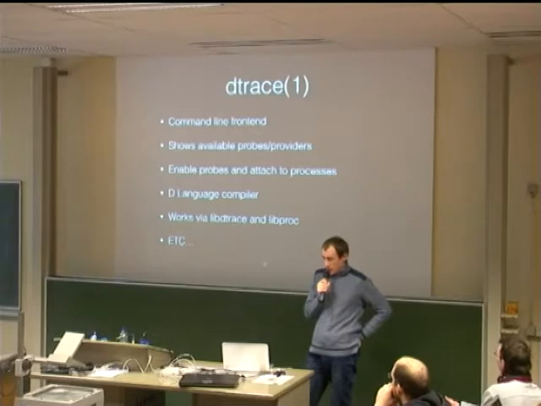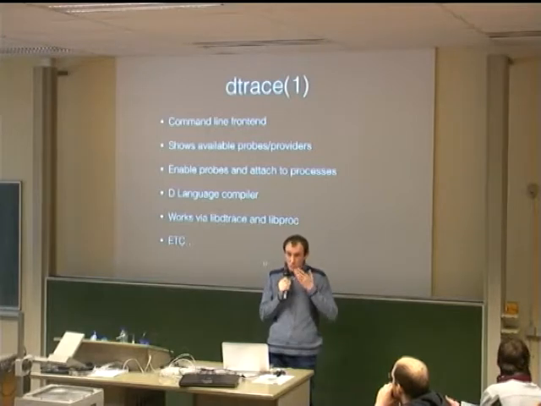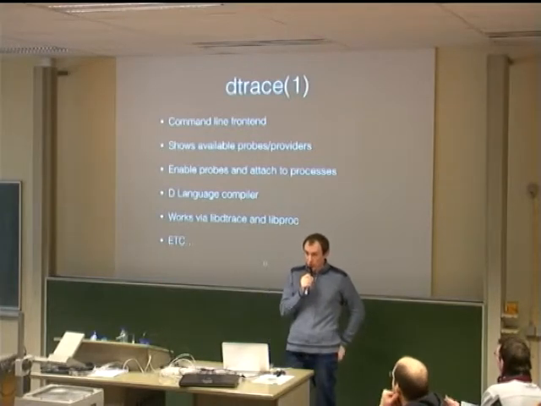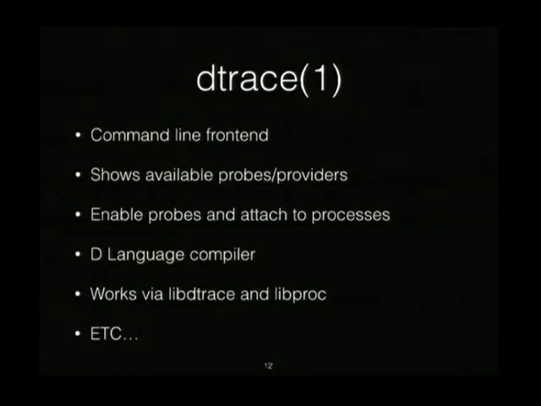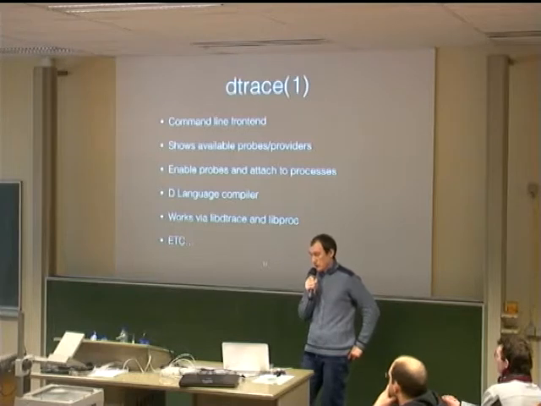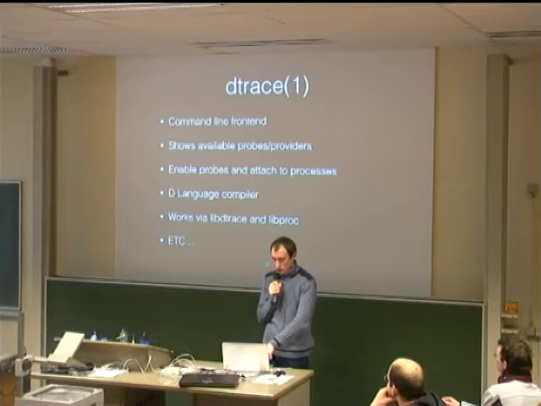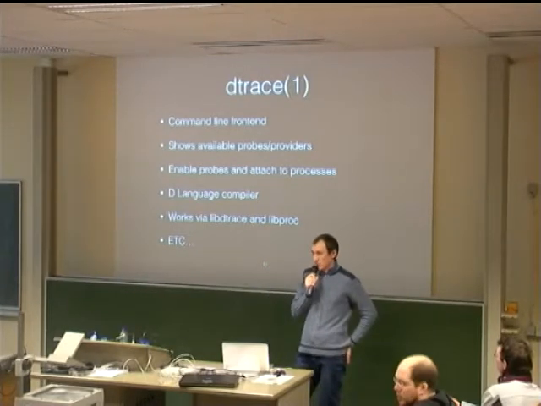DTrace. You can run man 1 and see the command line front end. It is a big program to compile and load applications written in the D language. It's compiled to bytecode and loaded in the kernel, which collects information and outputs it in your terminal, and it's supported on many different platforms. But on OS X it's a bit patched. You need to run DTrace to generate bytecode which is added to a special binary section, which after running we load in the kernel.